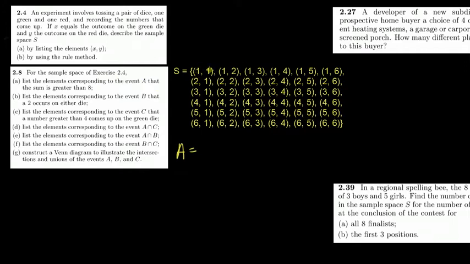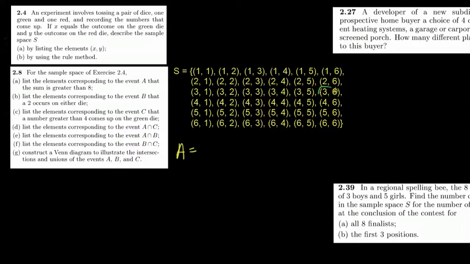So 1 plus 1 is 2. So the sum of that pair of dice is 2, right? So that doesn't work. The sum of this pair of dice is 3, right? All the way up to, it only gets to 7, right? Here it equals 8. 2 and 6 equals 8, right? But it says greater than 8. So that doesn't work either. Now 3 and 6, that's 9, right? So that works.